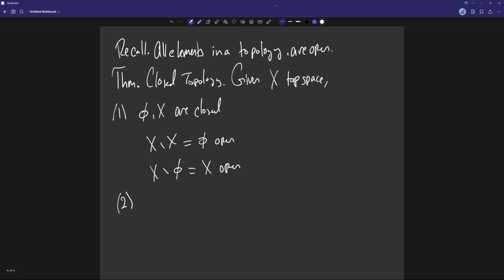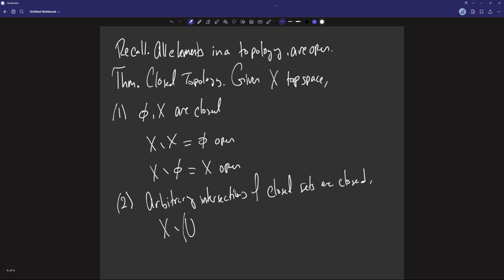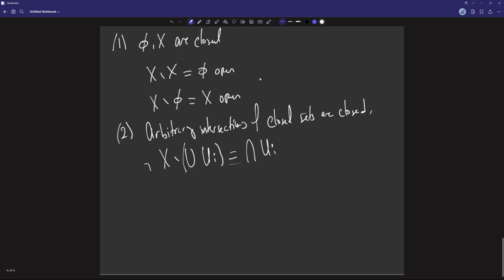But furthermore, we also have that arbitrary intersections of closed sets are closed too. This is kind of a take on if we also take X set minus the arbitrary unions. So if we do unions of, say, U_i, then this is going to be the same as arbitrary intersections of closed sets. So these themselves are going to be open. Let's negate that, and we should form all of these intersections and so forth, given that X is going to be a universal set.